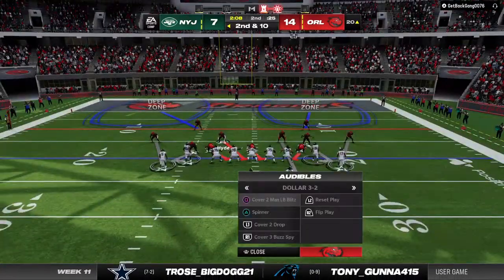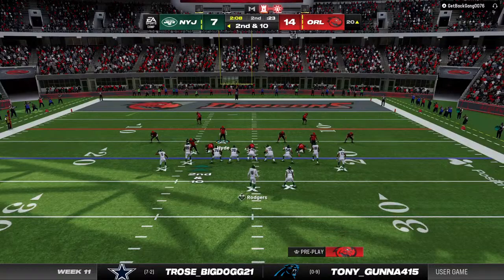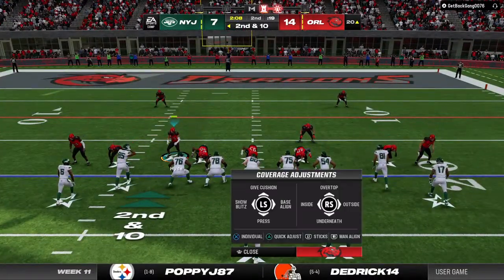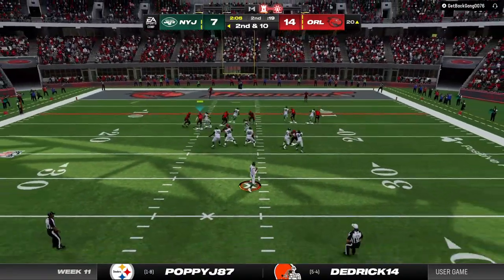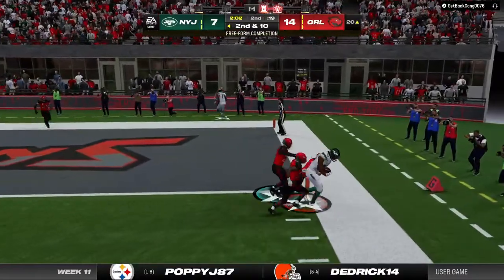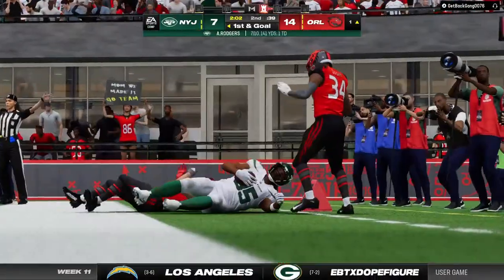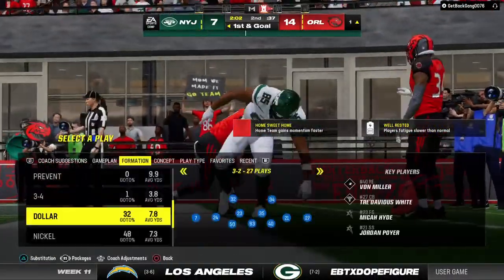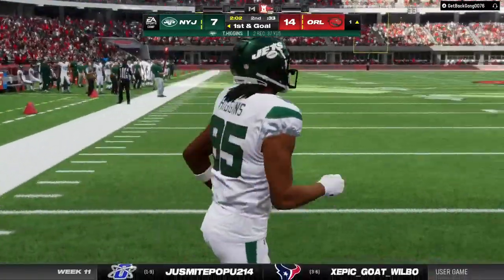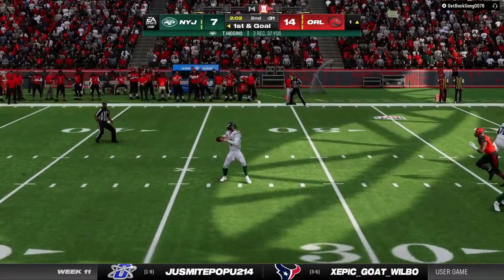But on that last one, that worked quite well for the defense. After the incompletion, here's 2nd and 10 from the 20. Throwing now is Rodgers. And it's caught. It's so close. He gets it to the 1. Out of bounds right there. That puts him in excellent position. 1st and goal after a gain of 19.